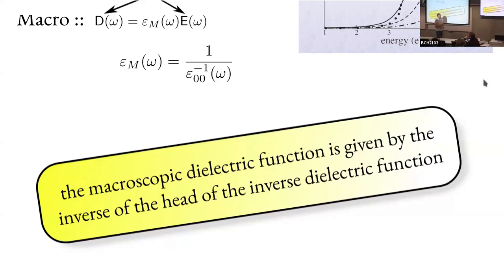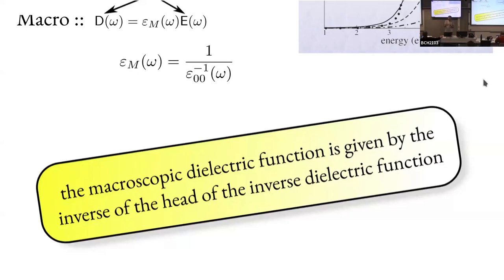That means that you cannot calculate epsilon directly, you have to calculate epsilon to the minus one. Only after you calculate that, you can take the 0-0 component. And then you invert it again, which is just the inverse of a complex number. That's the correct way to do it. And this is, in fact, what is coded in the code and what you're going to verify. What you can also verify is how much this crystal local field matters. You can imagine that your matrix is diagonal, so you neglect components in the code.